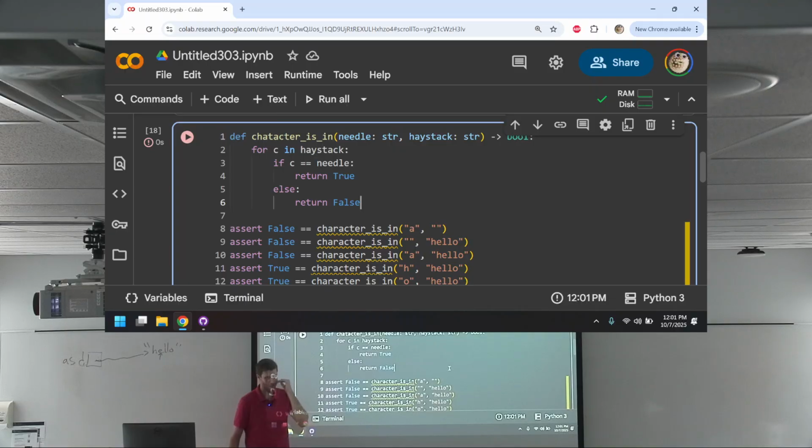Remember, whenever your function hits a return, it stops. All you're doing with the way you've written it here is checking the first character only. If the first character is the thing I'm looking for, it's there. If it's not, then it must not be in there.